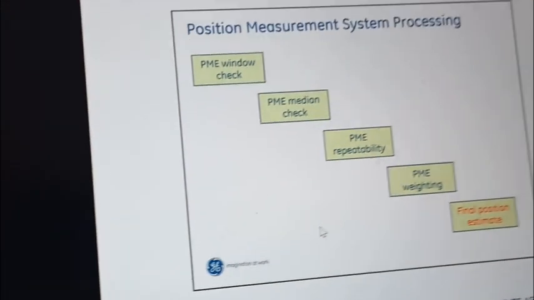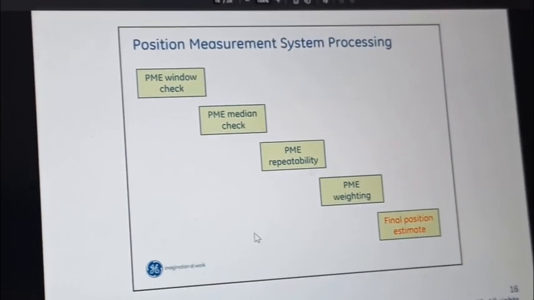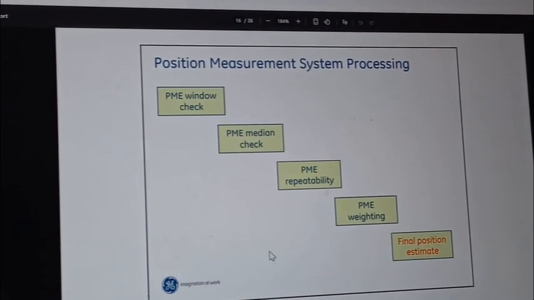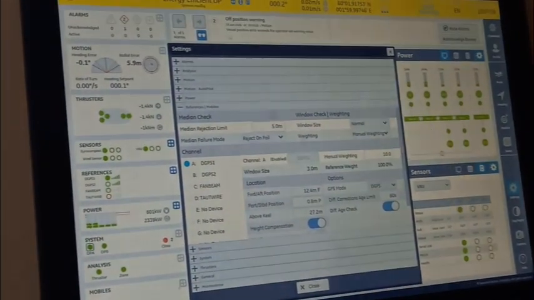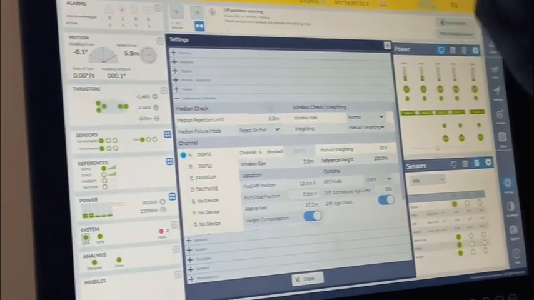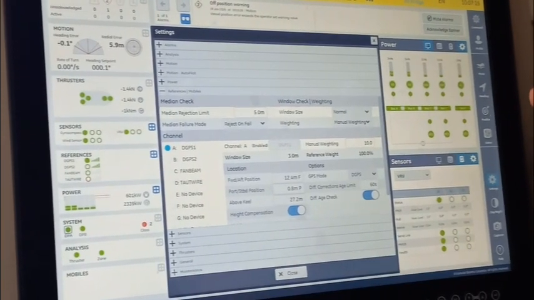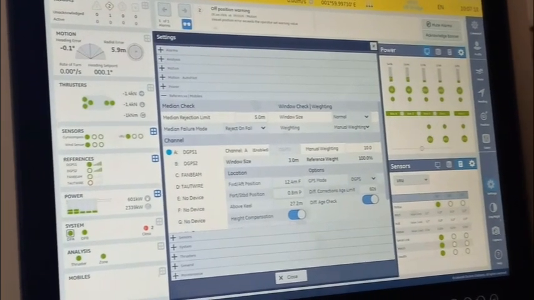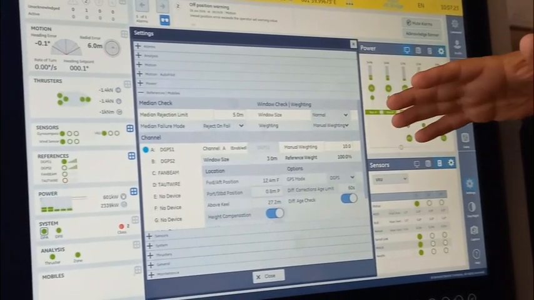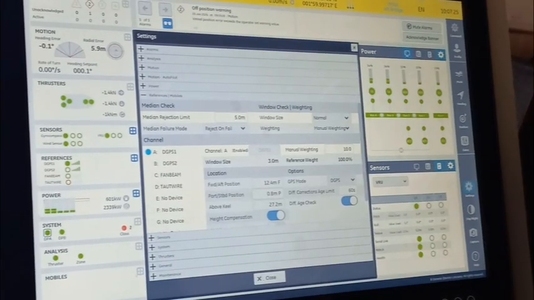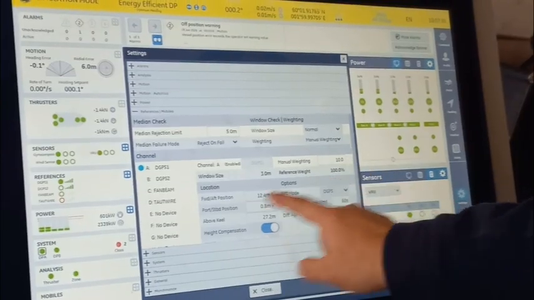So it's not dependent upon the GPS alone, as a global, and the other is local. We have an option to depend upon, for example, I have a diving operation now. So suppose that I depend upon the local more than the global. The global is the GPS signal and the local is the fan beam and taut wire. So I have an option to give more weight to the signal from the local than the GPS. You mean manually? Yeah. Manually, you put it to manual weighting here. Manual weighting index. You can actually change it.